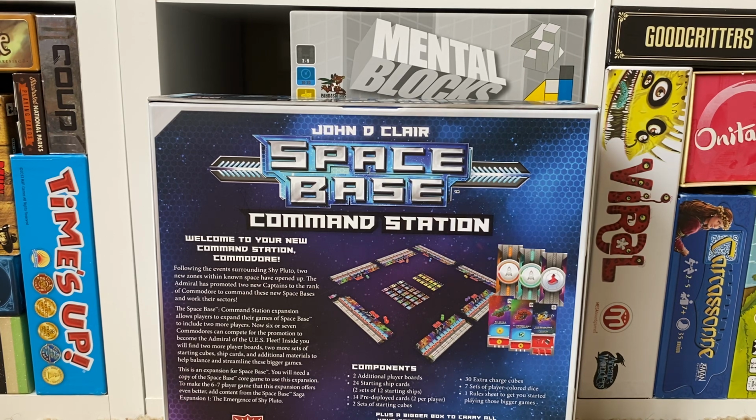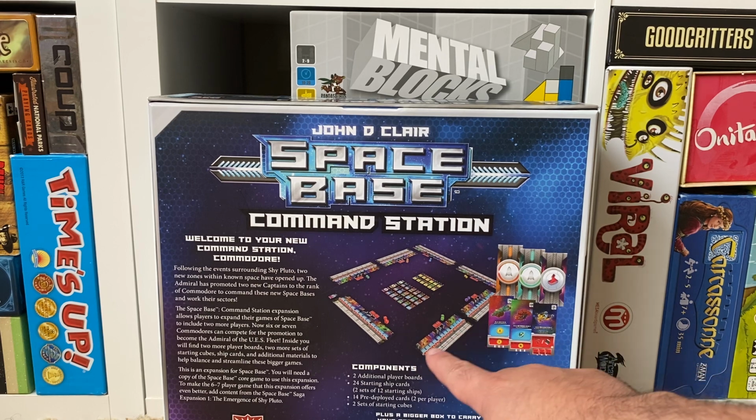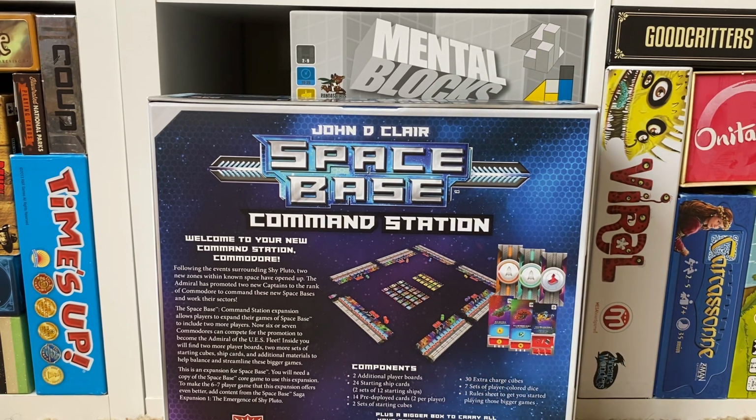And by crank it up, I don't mean it makes it complicated, but rather it focuses on it and doubles down on that whole production element. So each player has this board right here, and these boards have 12 slots for the different numbers. The whole board is meant to represent a command ship that has a lot of different spaceships docked in it. If you've ever watched Return of the Jedi, there's that scene on the Rebel transport carrier, where Lando and Han are talking, and there's all those ships docked there, all the X-Wings and the Y-Wings and the Millennium Falcon. This is basically like that, where you're commanding one of those ships, managing all the ships that are docked there, and then sending them out into space.